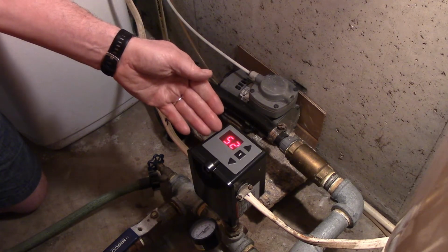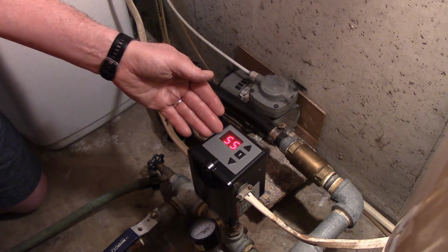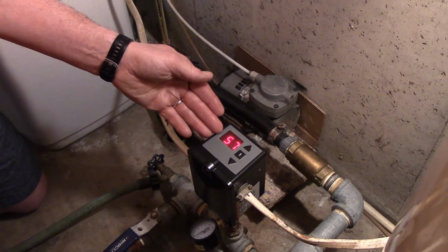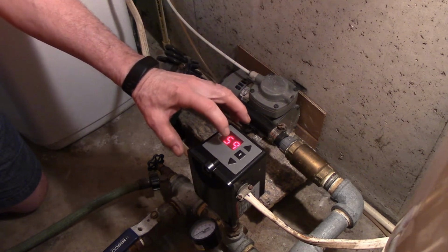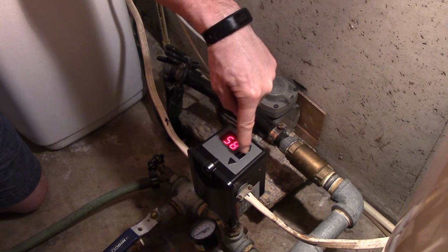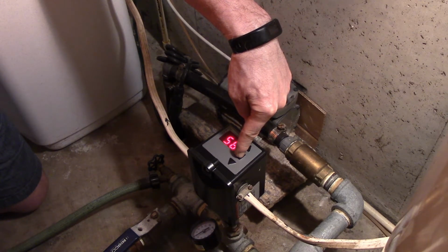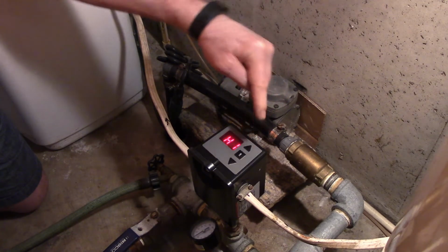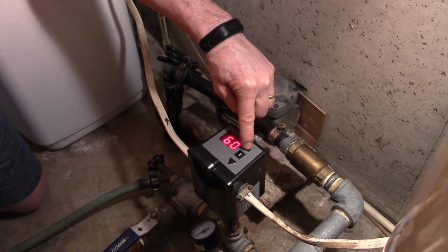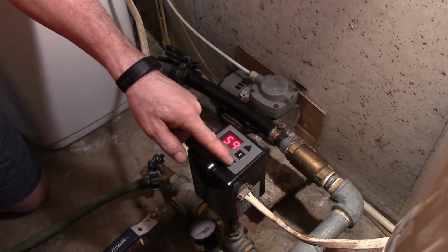Now the pump's going to run up to 60 PSI and shut off because that's my upper set point. There, it reached 60 and it shut off. Now if you want to go in and set the high set point, the upper set point, you hold it again. When it comes up to low, just like before, then you push the button and hold it again. Now it's on the high set point. So now I can set the high set point up or down according to what I want.